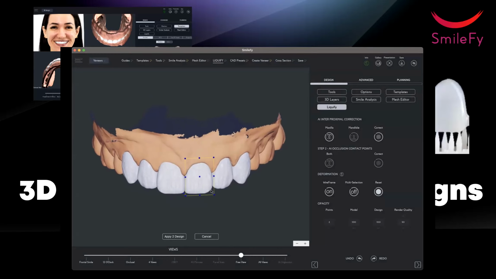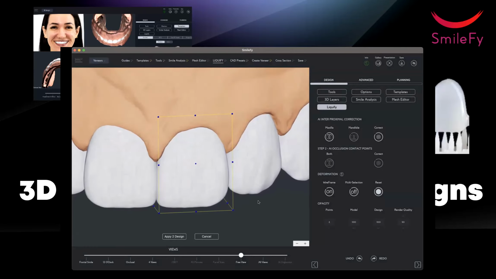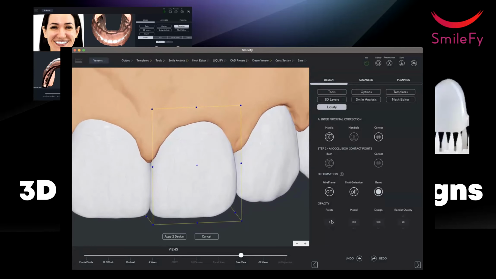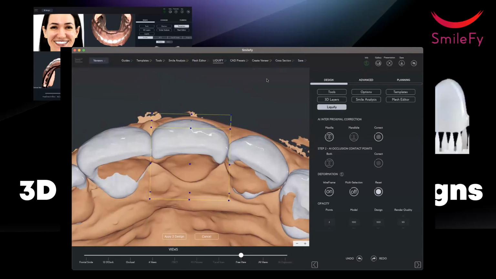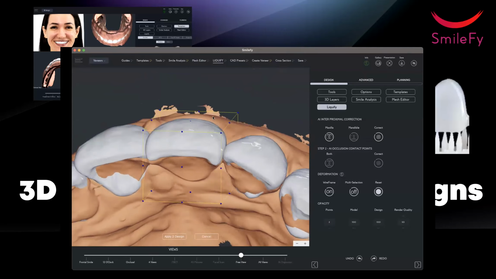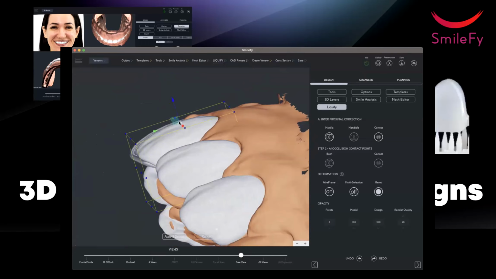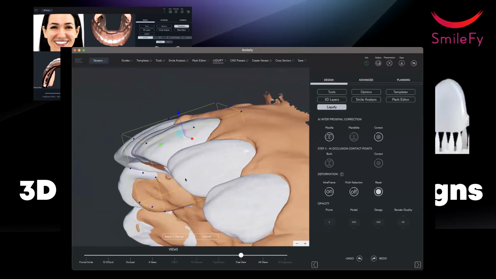Okay, so first of all, you can see I can select the tooth and I get these points. I can select the number of points here, which is 5, 4, 3, 2, whatever I want. And what can I do with these points? Number 1, I can distort the template without destroying the natural morphology. For example, I want my template to be more flat. I select the point in the middle and look, I make it flat. You see, the natural morphology remains.